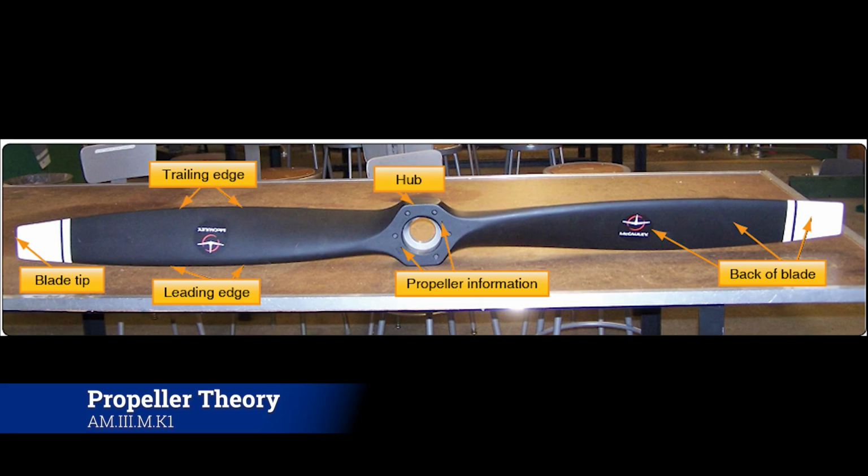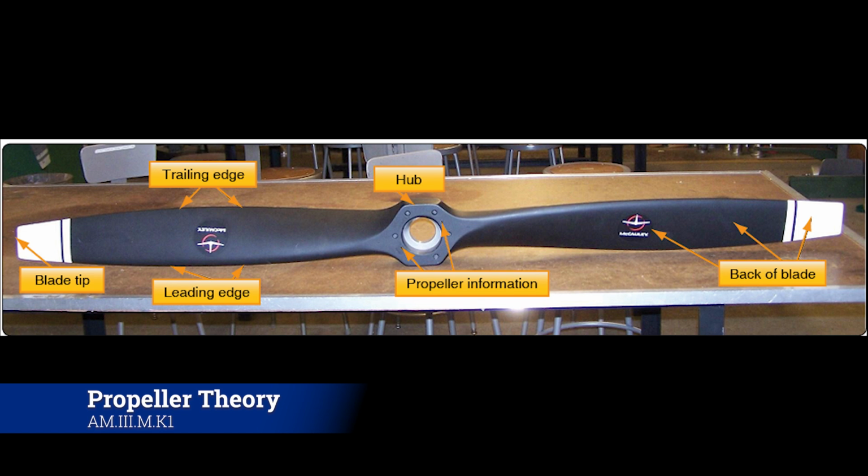It's not necessarily engraved in, but almost pressed in whenever they cast it. All right, so then we're going to go to the left. We're going to talk about the leading edge and the trailing edge. Now, as we're going to see in just a second, the propeller is nothing more than just a wing, effectively. It's there to generate lift in the same way that the wings of an aircraft generate lift.